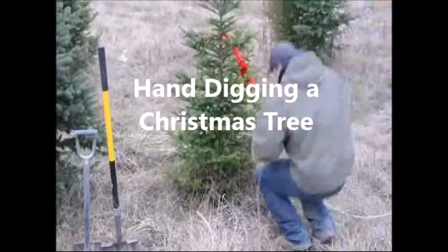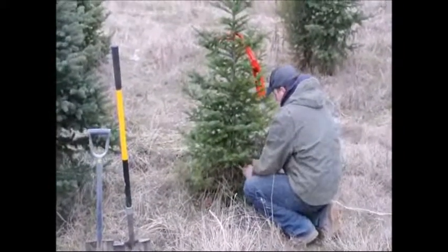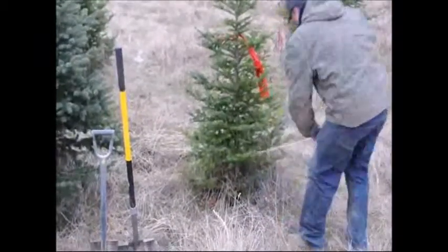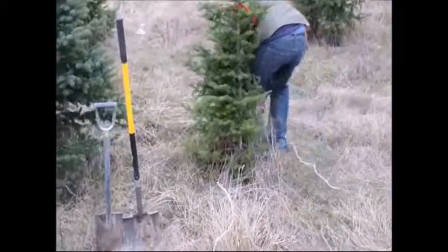Hand digging a Christmas tree. And we don't really dig a lot of Christmas trees out, but we do dig many of them every year. The reason people like to have us dig Christmas trees for them is that they can plant a tree after Christmas, so the tree is not cut and they don't feel like they wasted a tree.